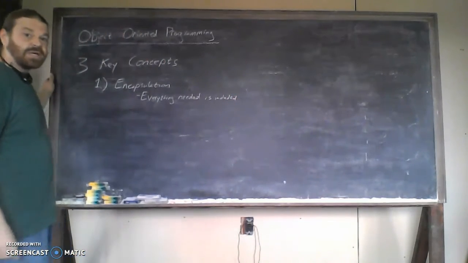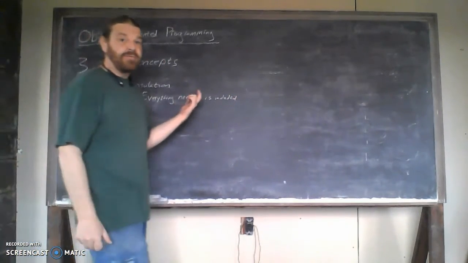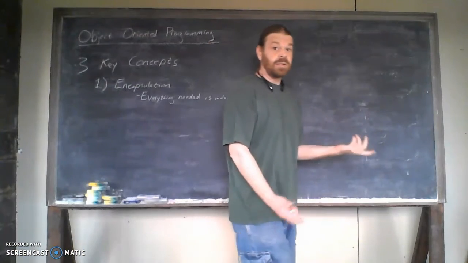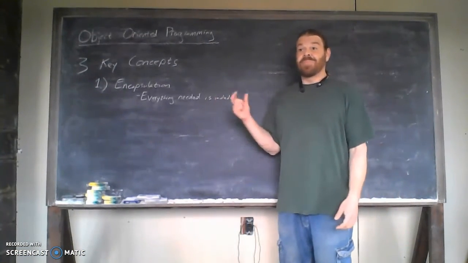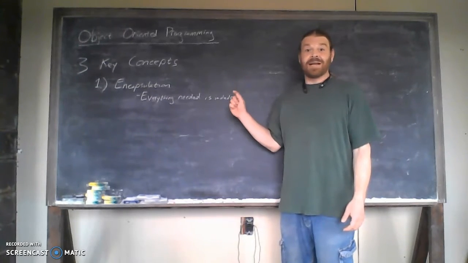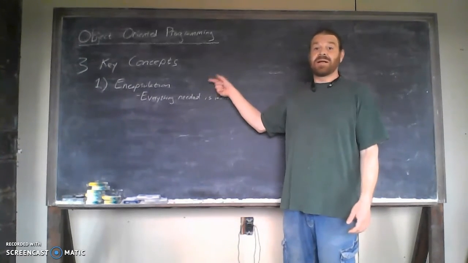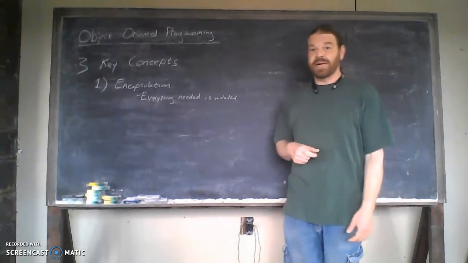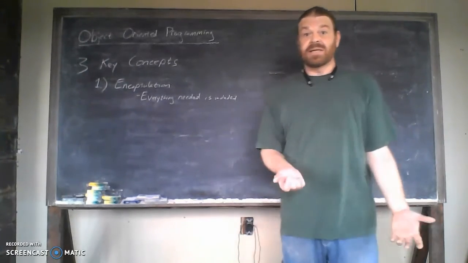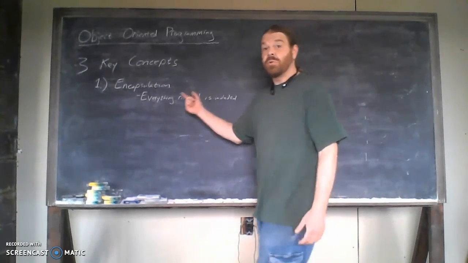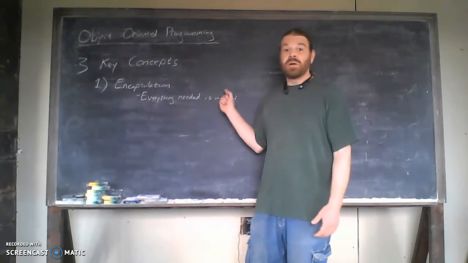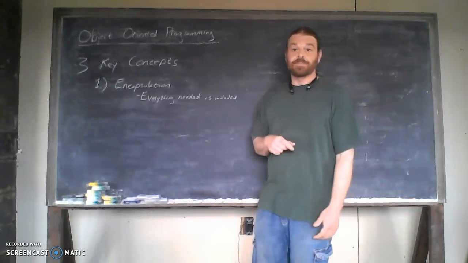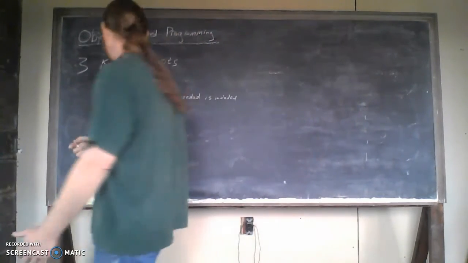So when we create an object, every data field or variable we create, in every possible way to hold data that the object is going to need, needs to be a data field built in, encapsulated. Same thing with the methods. Every method that object is going to need in order to do what we want it to do needs to be included already. We're going to go over this in more detail.